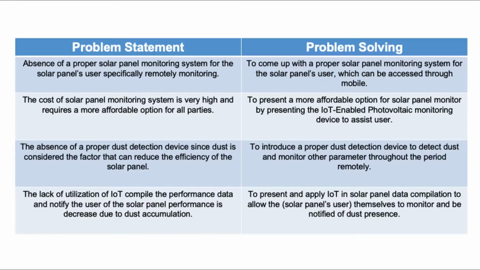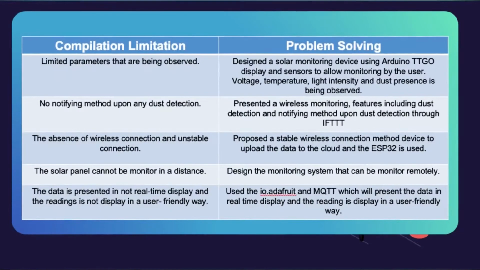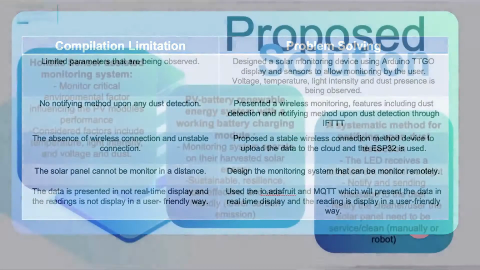I also introduced a proper dust detection device to detect dust and monitor other parameters remotely throughout the period. To tackle our solution and why it's better, I've presented wireless monitoring including the dust detection method, and proposed a stable wireless connection method as I use ESP32. I also have designed a monitoring system that can be monitored remotely as I use Adafruit and MQTT, which will present the data as a real-time display in a user-friendly way.